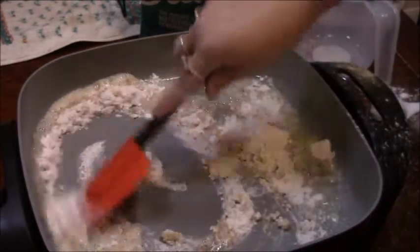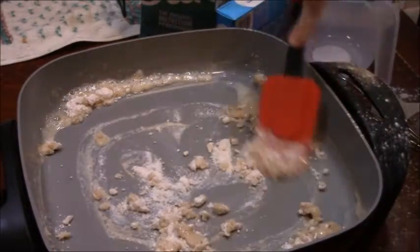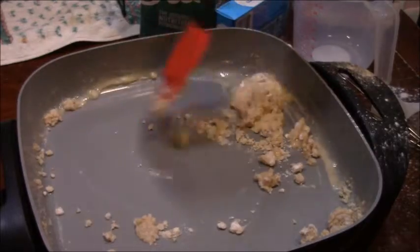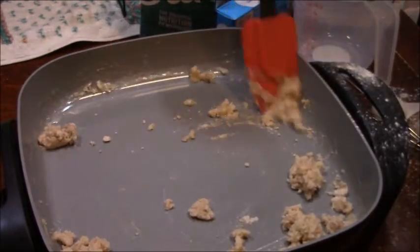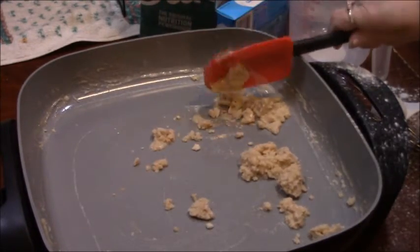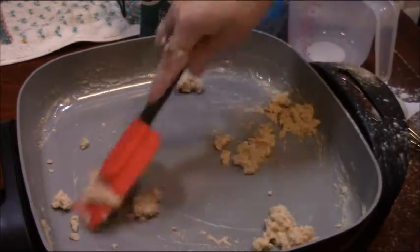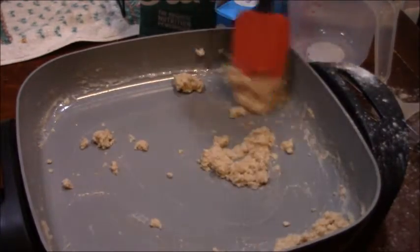What you're looking for here, now this is what is called a roux. It is what you use as a base for gumbo and jambalaya and all that. Basically what you're doing is you're just cooking the flour. This is going to be your thickening agent for your white sauce. Everything is based on a white sauce. You want this a little bit darker color, so you get that raw flour taste out.